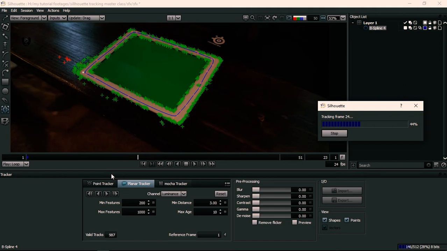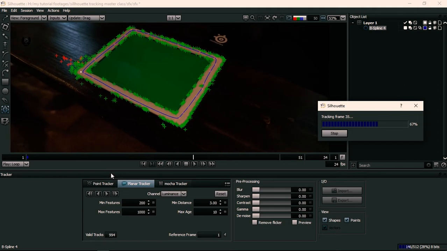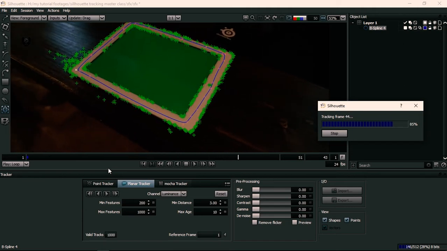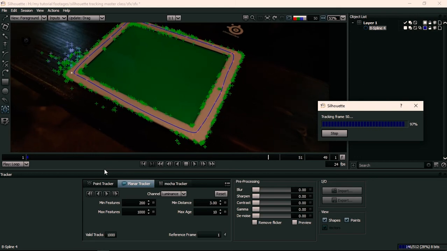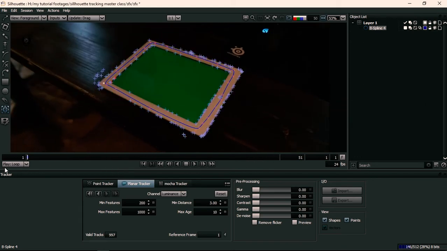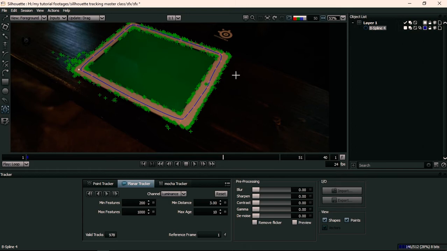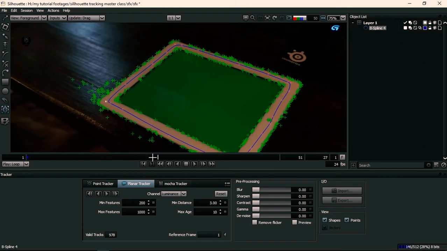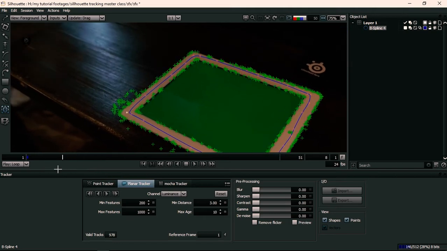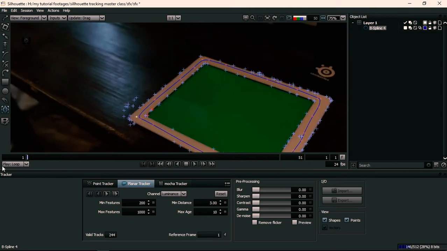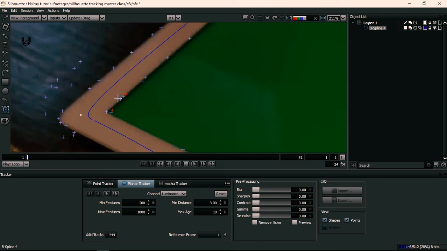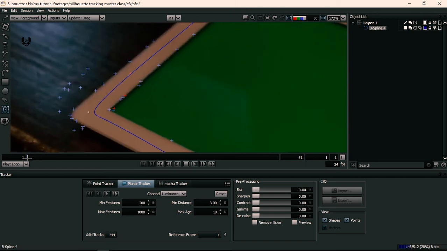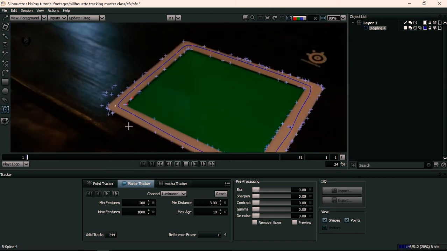Now you guys can see the track is happening right now on the edges, and it sticks to his edges. It completely feels like Nuke 3D tracking, but it's not 3D tracking, it's Planet Tracking. So when this happened, see, the track is proper, in fact you guys can see there are so many greens over there. The greens are exactly good tracks. And sometimes red marks also come, and red marks are not tracked well. But in this video I can't see any, yes, there are some red marks. Okay, this only came for the first frame. I think the first frame is not tracked properly, or maybe it is.